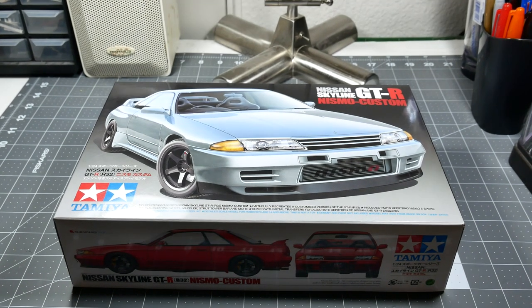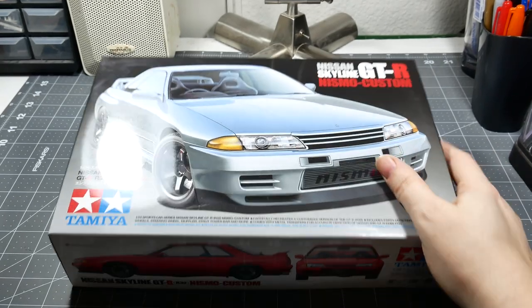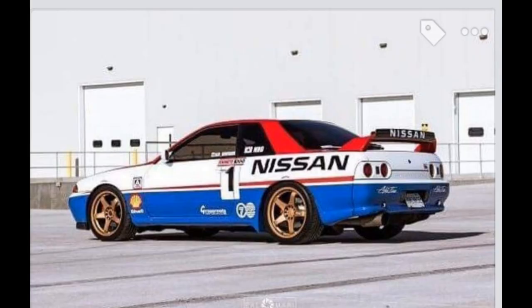And you can see we have our next project on the bench. It is the Nissan Skyline GTR Nismo custom from Tamiya. So let me show you the plans for this one.